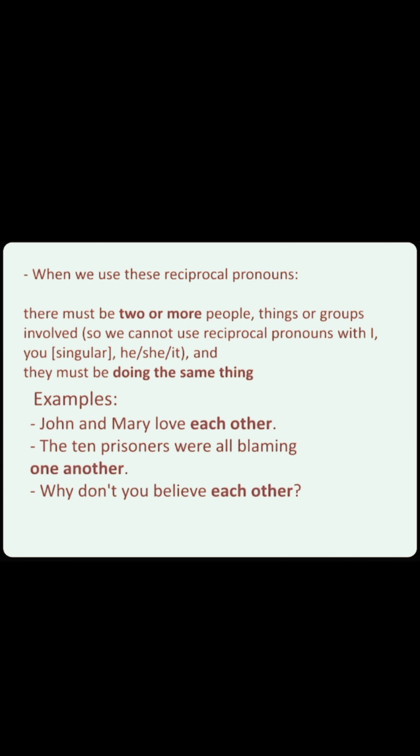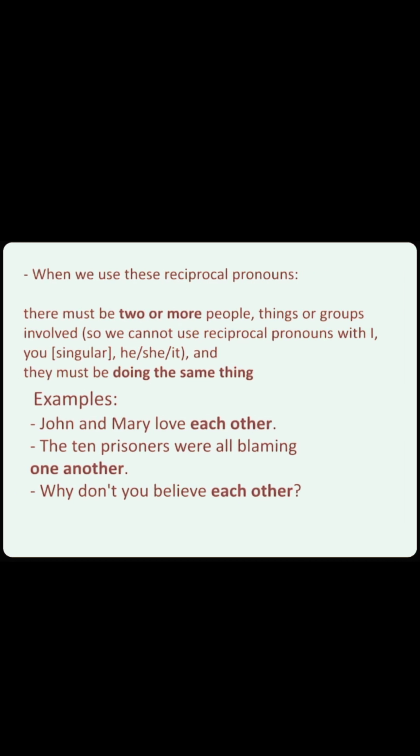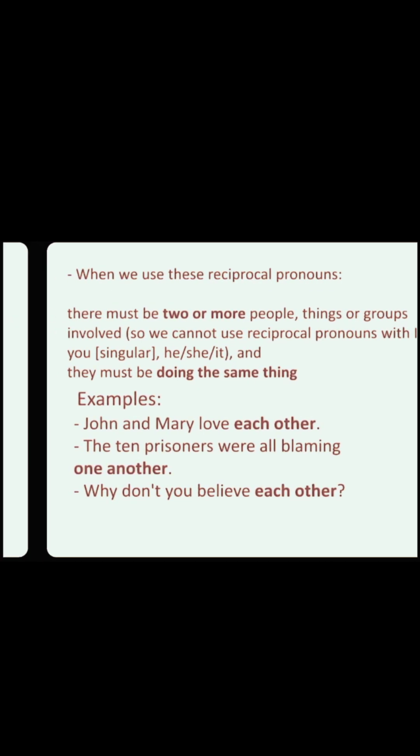So when do we use reciprocal pronouns? Let's see the examples. John and Mary love each other. The 10 prisoners were all blaming one another. Why don't you believe each other? So we cannot use reciprocal pronouns with I, he, she, it, or singular. They must be doing the same thing.